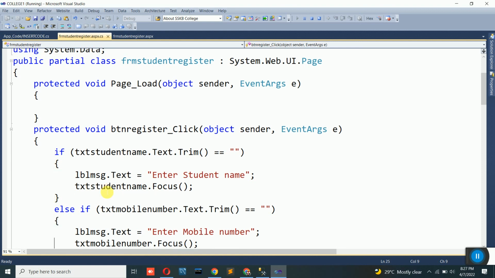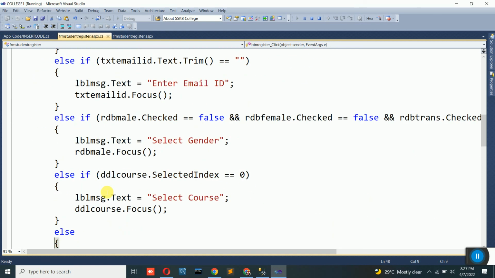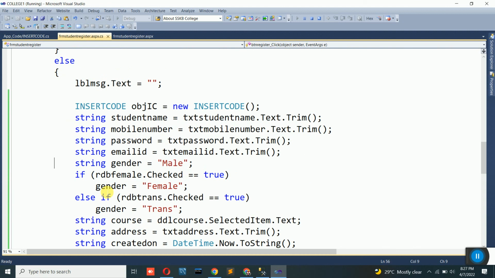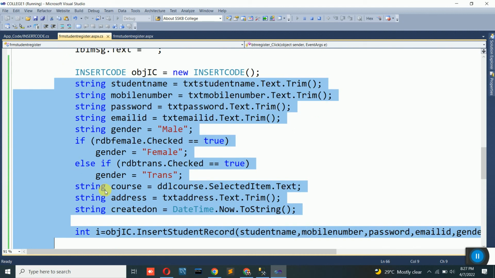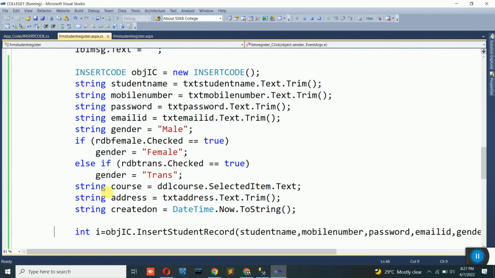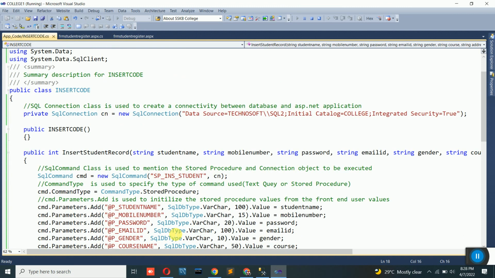Now what change we have done is, instead of writing the save code here, we take all the parameters from the user, put them inside the local variables, then we have created one user defined function called insert student record, and from here it will directly jump to that particular function, and here we have written all the save code.